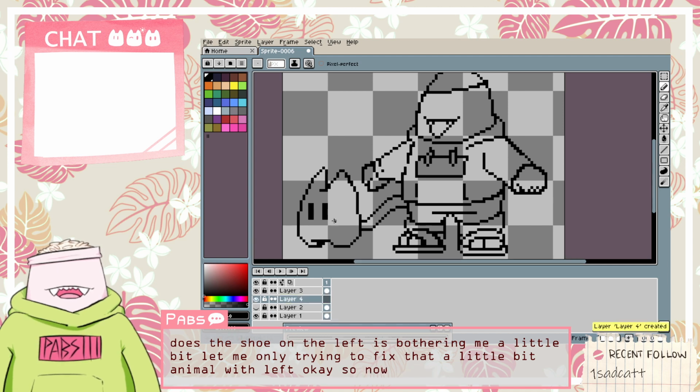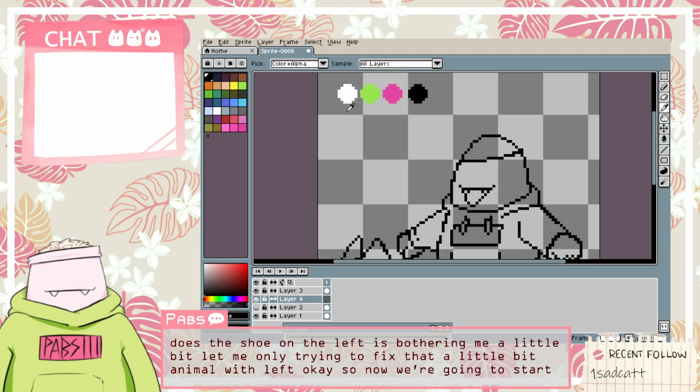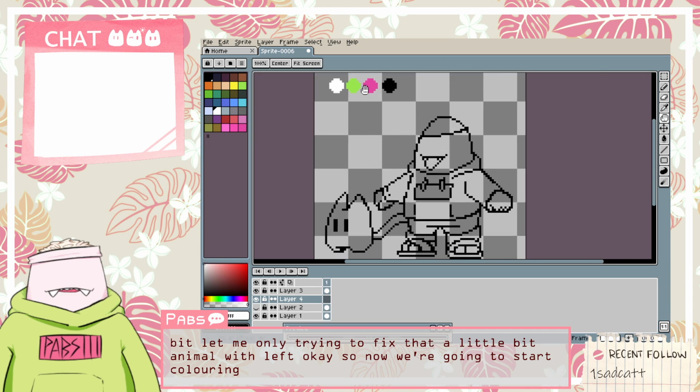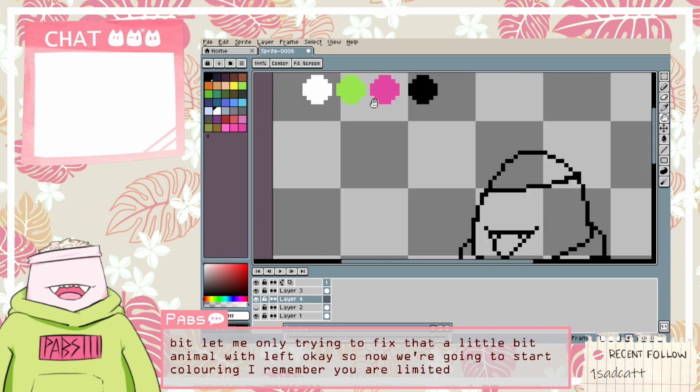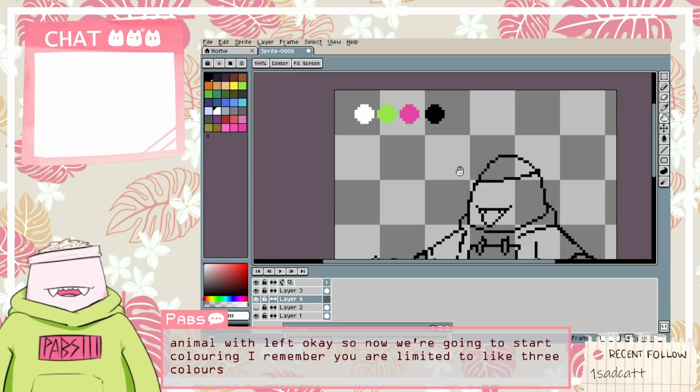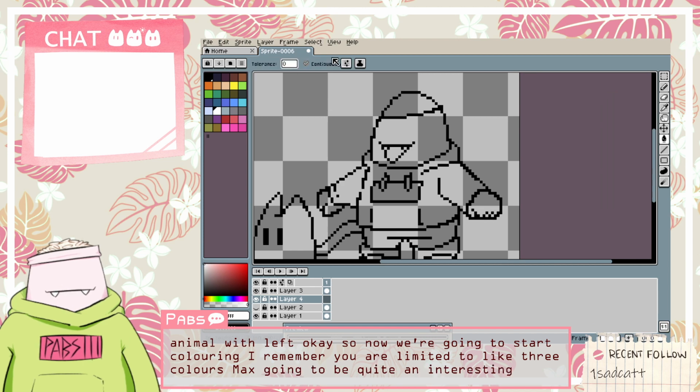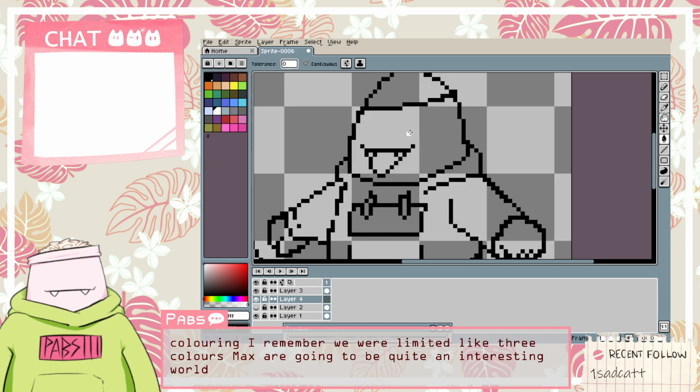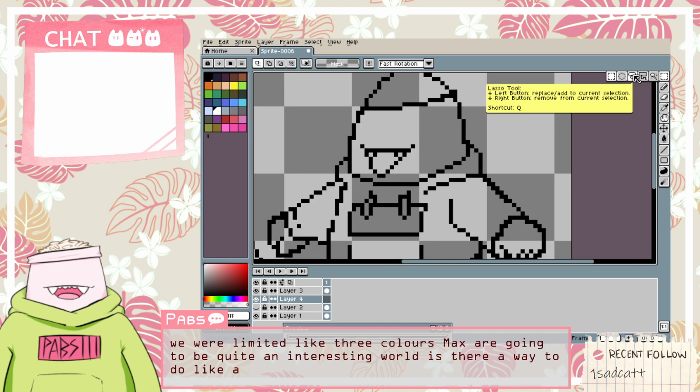So now we're gonna start coloring. Yeah, remember, we're limited to like 3 colors max. So this is gonna be quite an interesting move. Is there a way to do like lasso fill?